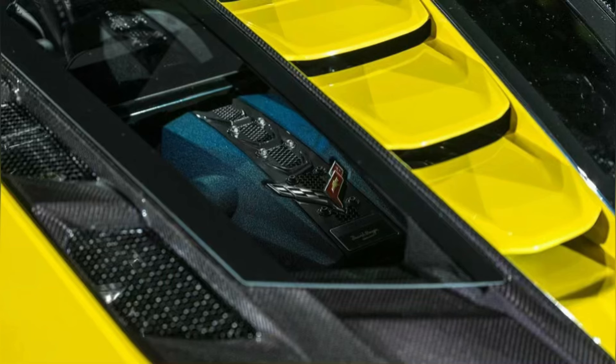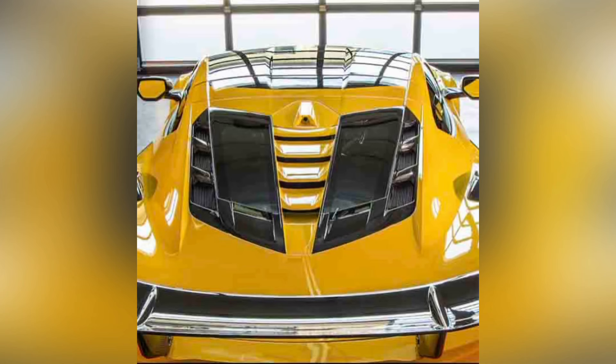A lot of the speculation when this car was being developed was supercharger or turbocharger, flat plane crank or cross plane crank. Why would you use turbos instead of a supercharger? What GM has said is that with a belt-driven supercharger, you're going to have difficulty keeping that lightweight powertrain and the fast-revving nature of a flat plane V8. The parasitic losses from turning the supercharger could be up to 200 horsepower, just as in previous generations of ZR1.